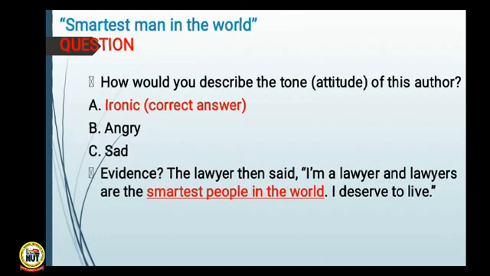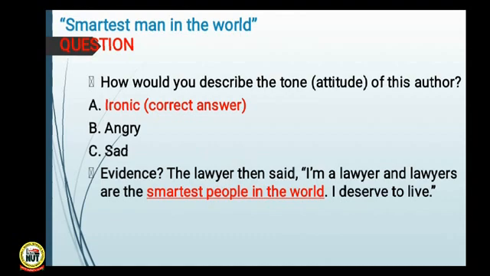All right. Our answer is A, ironic. Ironic is the correct answer. Now, if you have checked those words in the dictionary, you realize that when we say the author's mood is ironic, it is like the opposite of the meaning of what he actually wrote.